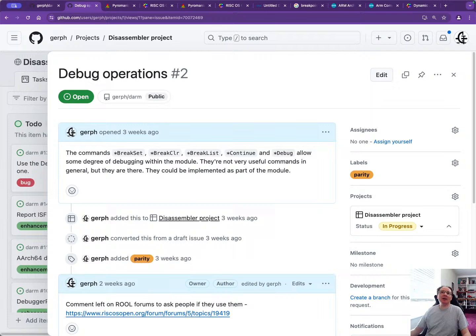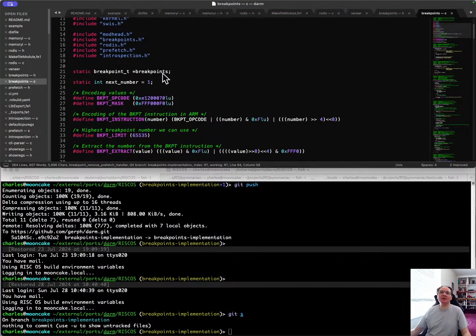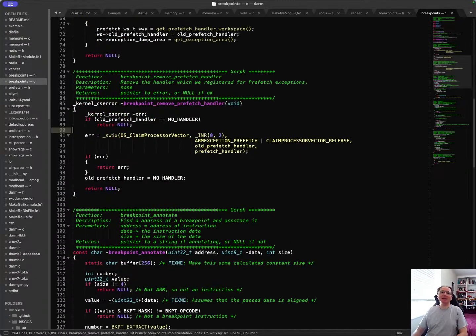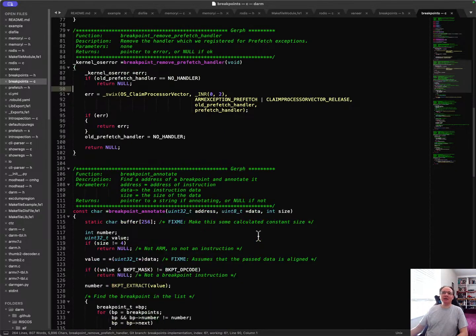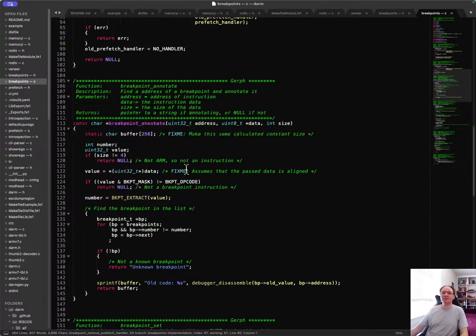So we have a look over at some of the code here. We've got breakpoint handling in this file. Let me just make it full screen. So this basically has a prefetch handler that we handle. This annotation function is used inside the star memory I to show us which breakpoint was being set.